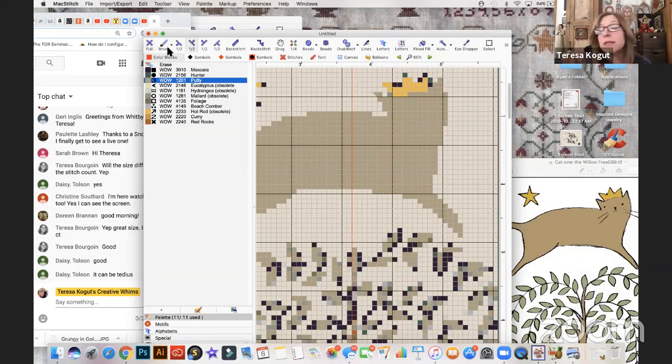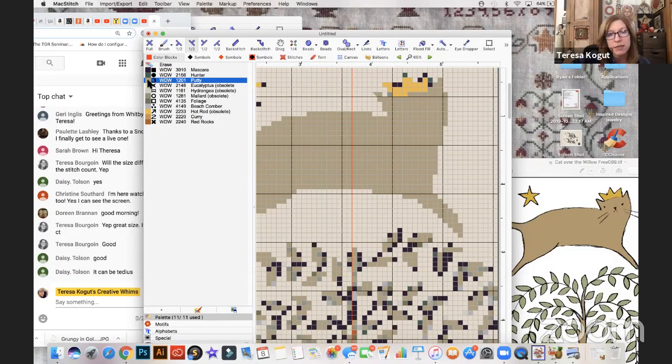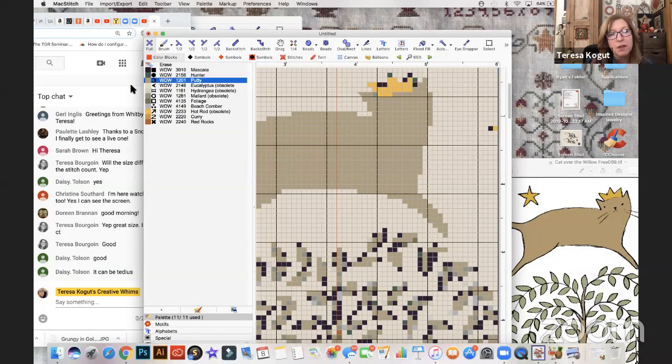So let me explain what I just did there. I'm trying to get the ears on the cat a little more pointed. In order to do that, I have to use half stitches or tent stitches. Y'all can tell me what's the difference between a half stitch and a tent stitch. I don't really know. I think it's the same thing, but I don't know. So sometimes I will use half stitches and tent stitches, not on the whole design, but just to give his ears a little bit better definition. I mean, that looks a lot better, don't you think?